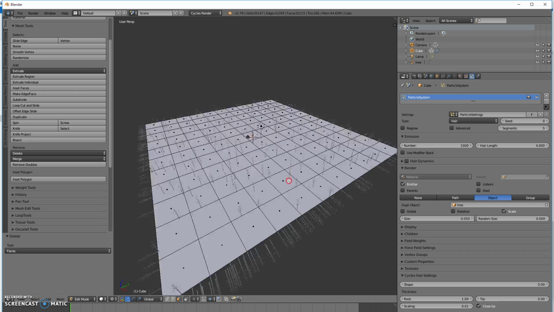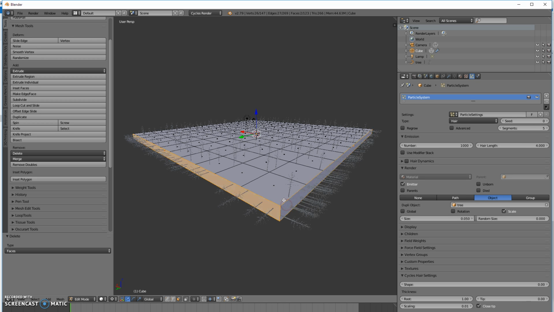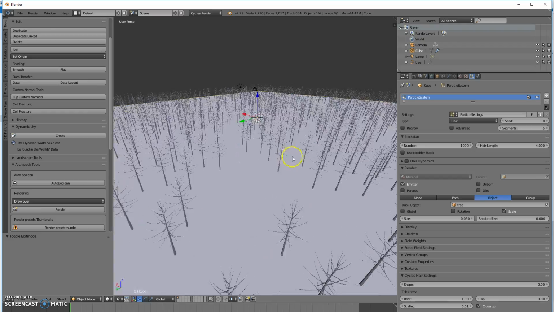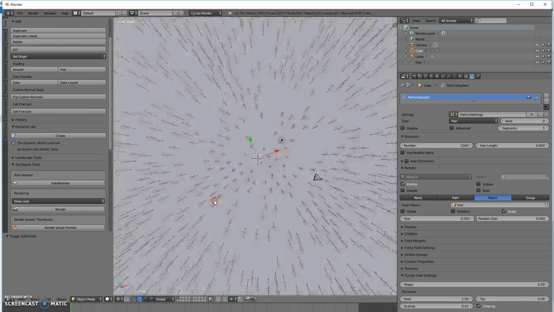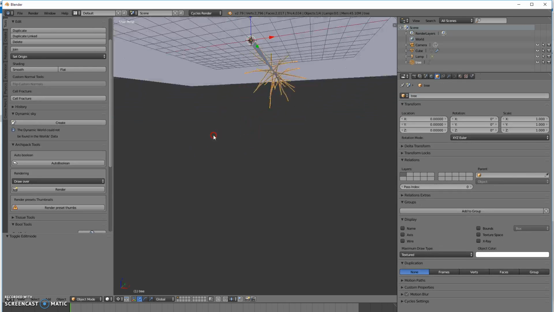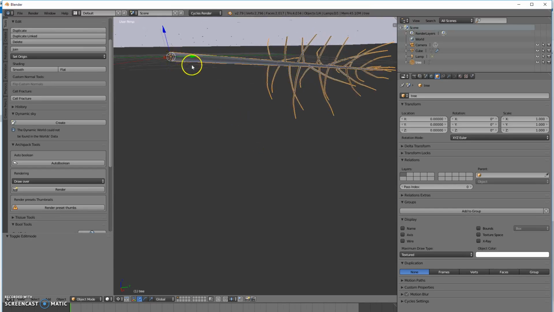And when you're working with something like this, if you wanted to do a forest or something using particles, something that you should know is that it doesn't do the direction in the same way that you have your tree. In fact, this is my tree and I had to rotate it on its side. The center point is on the base here. And what I would do with this is hide it from the render so that it doesn't show up when I render it.